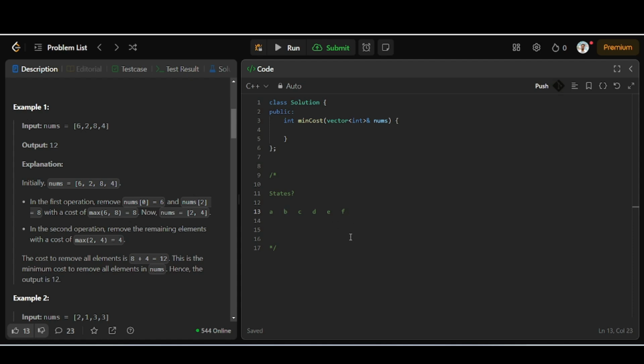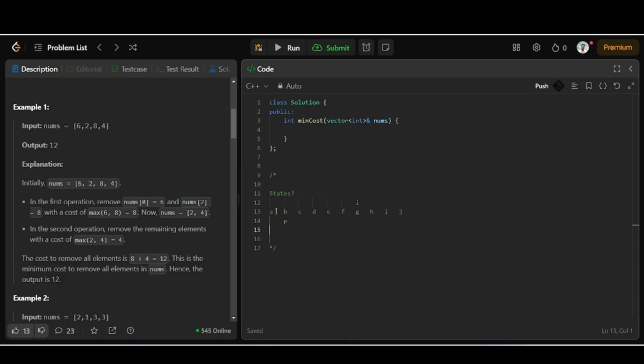Why do I say that? Because we can have scenarios. Suppose this is the nums array and we have removed every element before f, except this one. Only this is remaining, all the other elements are removed.